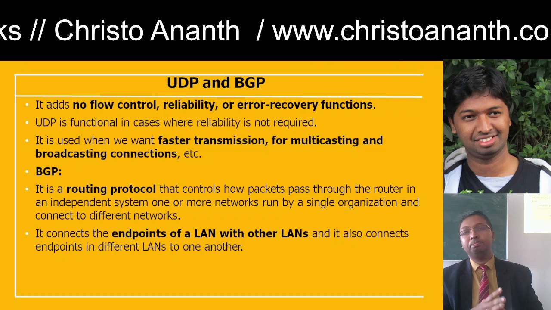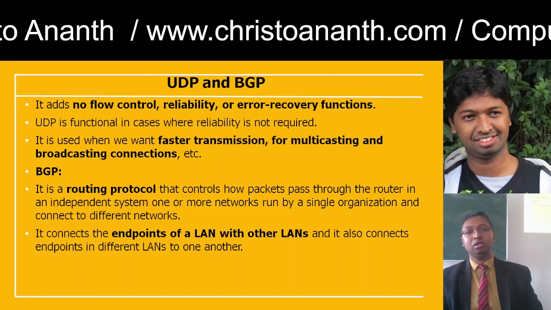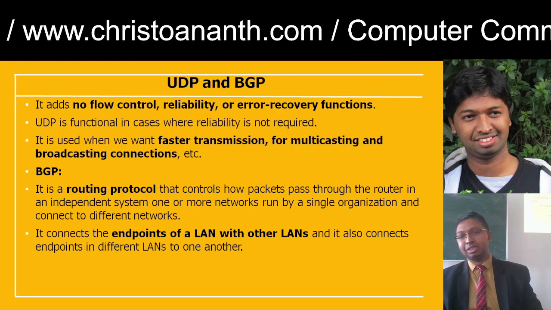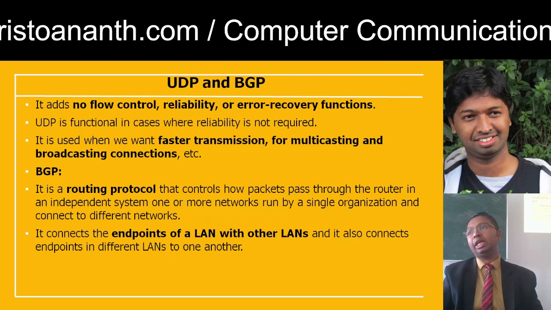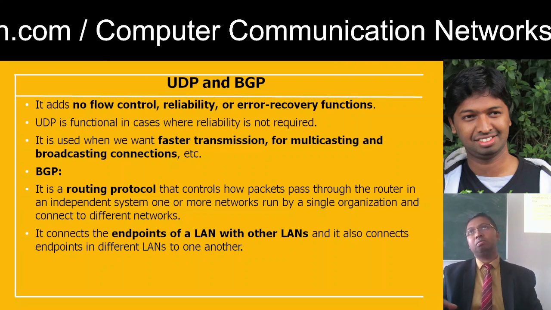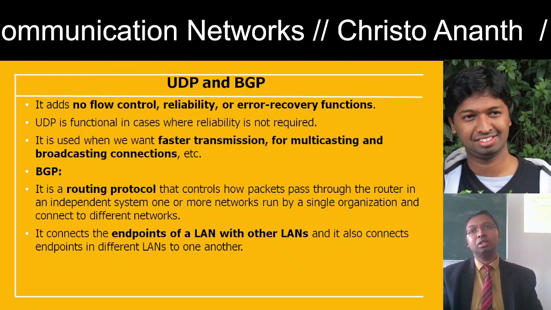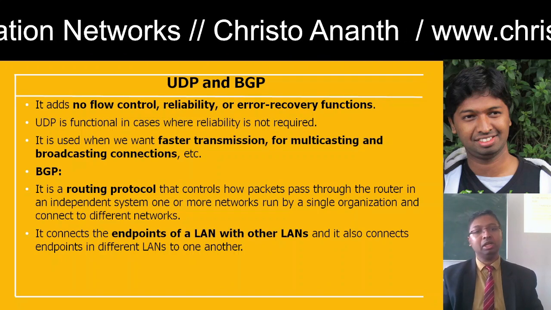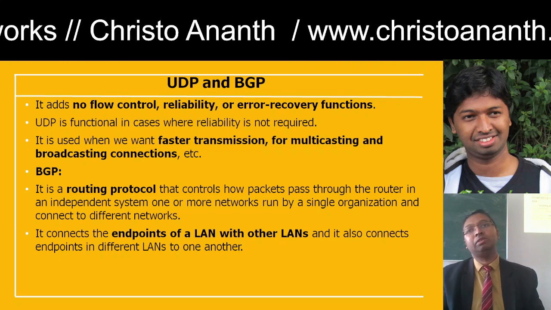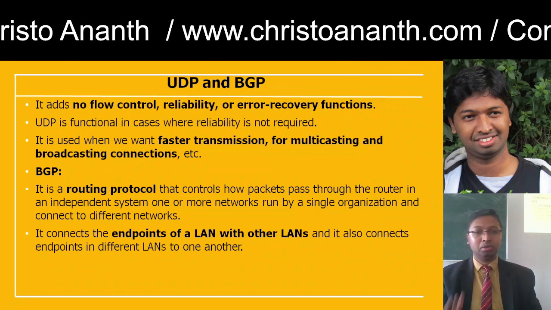And then we have BGP, Border Gateway Protocol. It's actually a routing protocol. You can pass the packets through the router in an autonomous system, which is nothing but a network of systems connected together by a single organization, and you can connect across different networks. So it's a routing protocol.